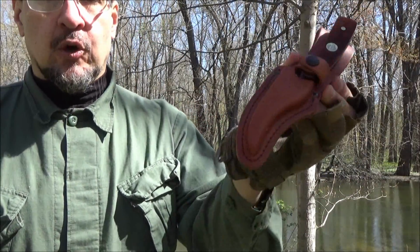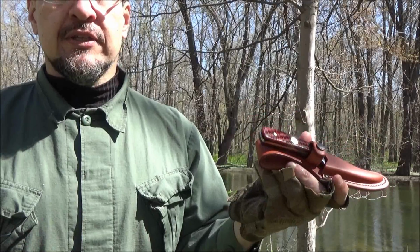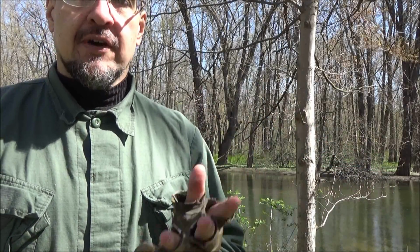Alright, it is a beautiful day at the creek, but we've got a lot of shadows going on, so bear with me. But I have another knife review for you. Yes, this is an Old Timer, right? An Old Timer Sharpfinger, but you might be surprised. This one is actually made in the USA, and it is 1095 high carbon steel. Let's take a closer look at it.